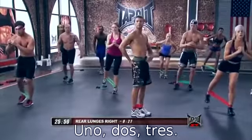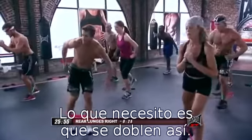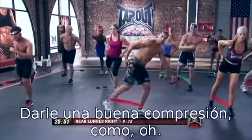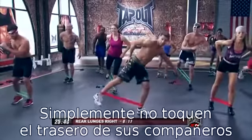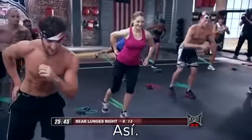1, 2, 3. The more you stand up, the more you're gonna put that in your lower back. So I need you to bend over, right here. You wanna put your hand on your butt, give it a nice squeeze, like, ooh, hello. Just don't squeeze your friend's butt if you're working out with them. There you go. 15 seconds left.